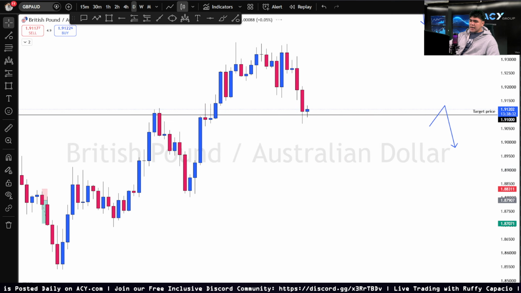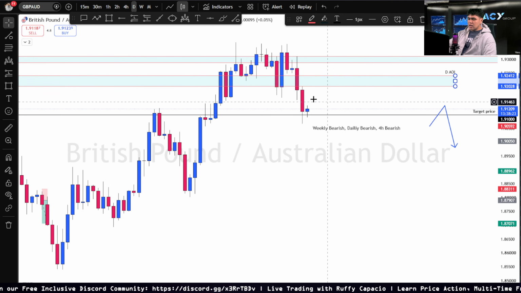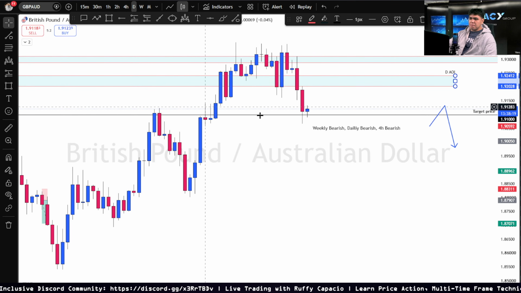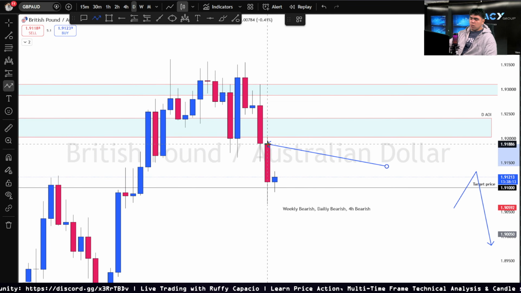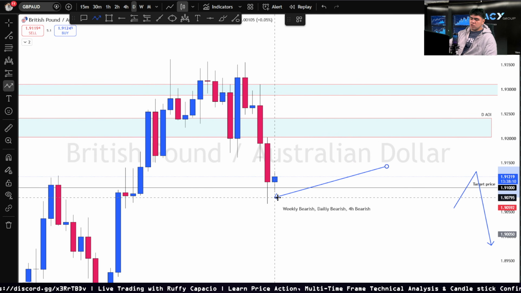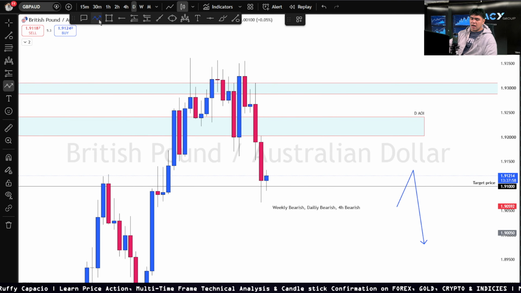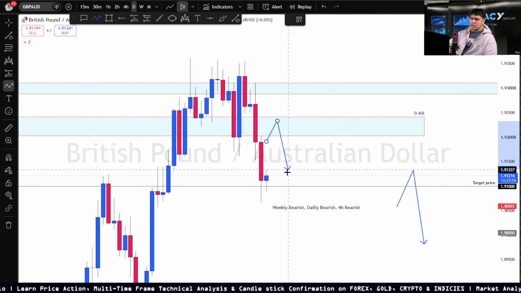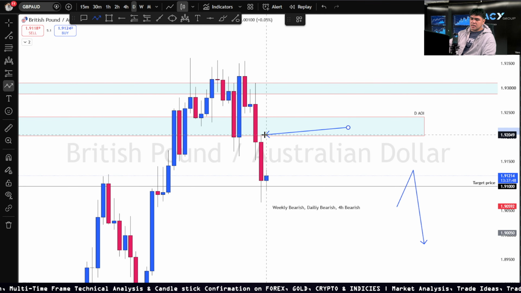Now, on to the next, GBP AUD. Sadly, what a great move. It went as we anticipated, price moved right after. It just weakly retested and massively pushed to the downside. I anticipated this move. You can rewatch the previous live trading session, but sadly, I got left out. I was anticipating a much deeper retracement so that I could look for sells, but sadly, it just touched my exact resistance level.